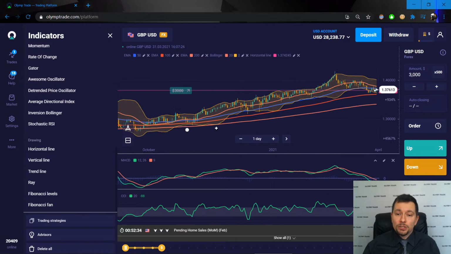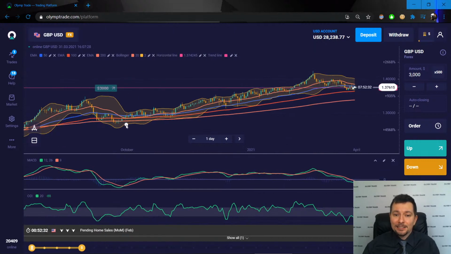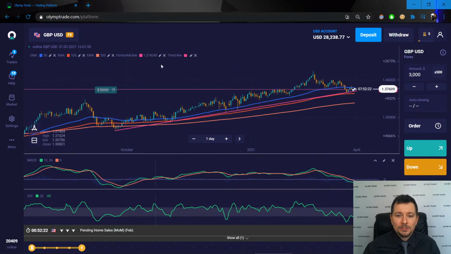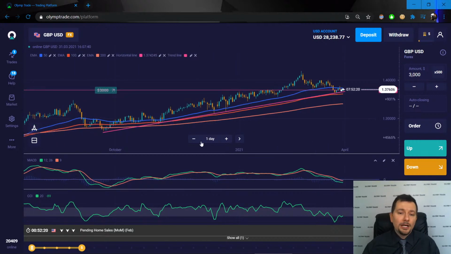So if I'm drawing a trend line for an asset like this that is in an obvious bullish uptrend, I want to capture the bottoms. And look at how perfect that is, guys. I'm going to get rid of the Bollinger Band so it doesn't confuse you too much. I'd ask you to bear with me for my moving averages, as they do serve a big purpose when looking at trends.